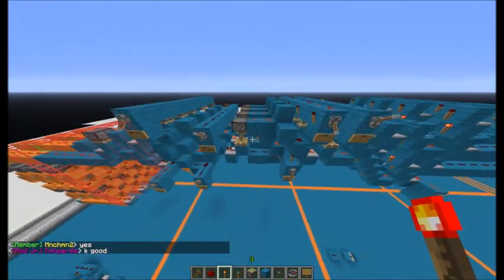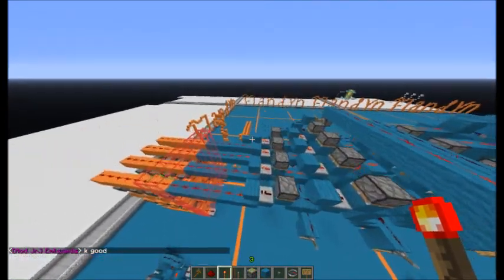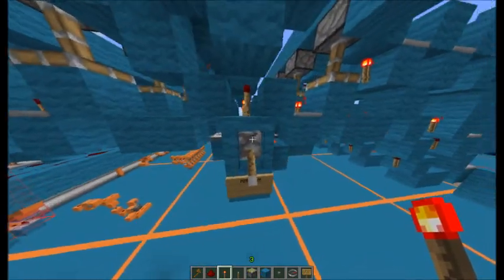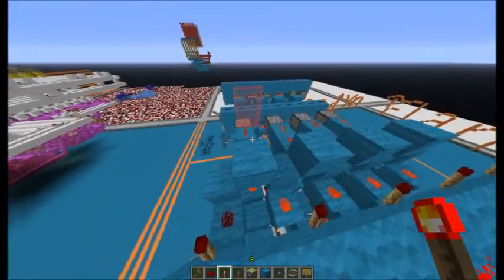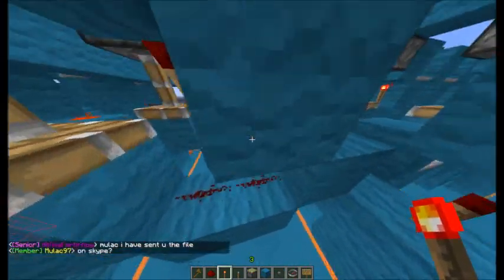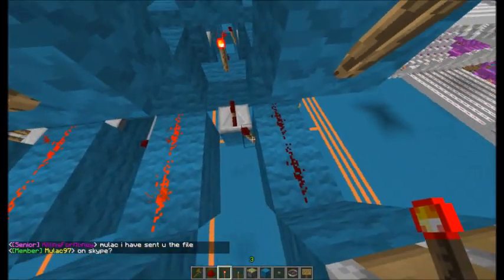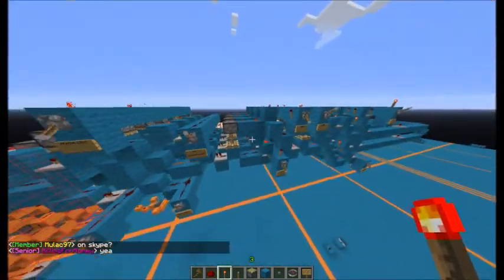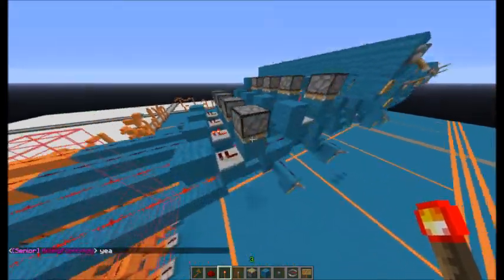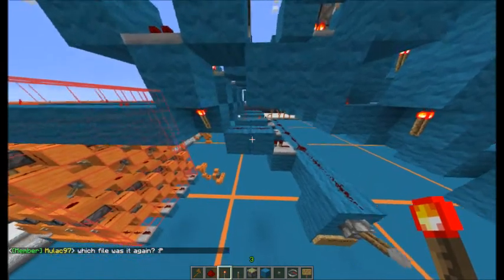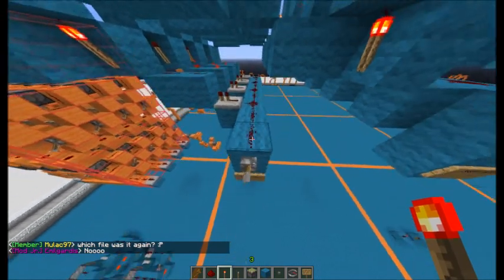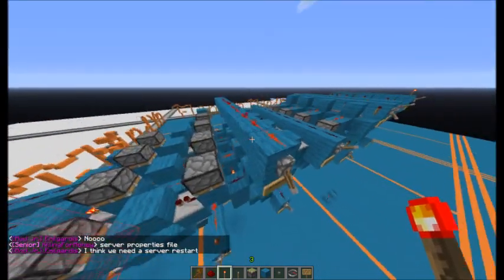And I had some problems with this because of the server lag, so let's hope it works. I think something might be wrong with this, not this torch, but maybe this one up here. It's fine. And you just need to look for what's wrong. Okay, here it is. So there are some wrong things with this. It looks good now. For some reason these two are still on, which is kind of strange. Oh yeah, this one needs to have it. Okay. So sorry for that.